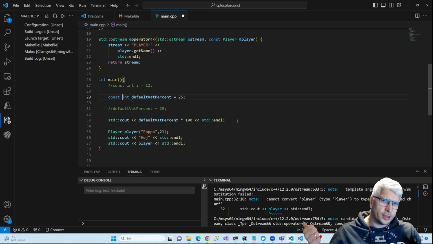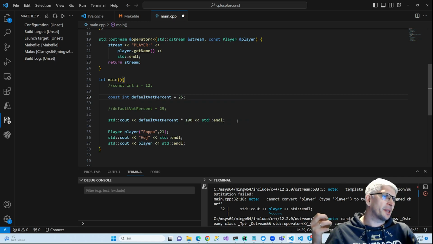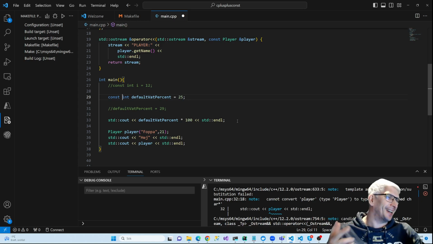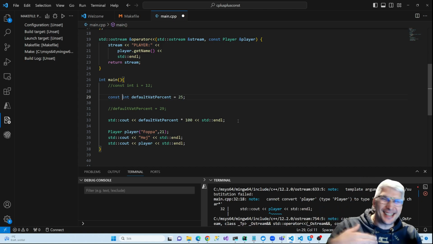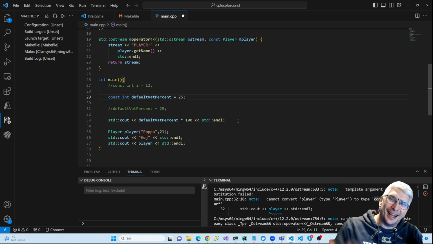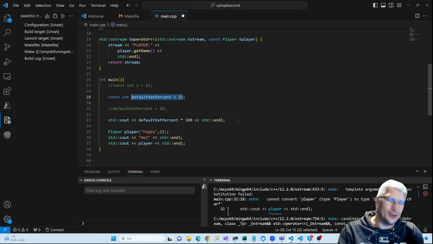So const actually doesn't have so much meaning, as in, when you make a promise, you don't have to oblige to it. This is kind of the same. I will show you. We will soon see how we could, in a sense, actually modify this const variable, even though it won't work. I will show you.